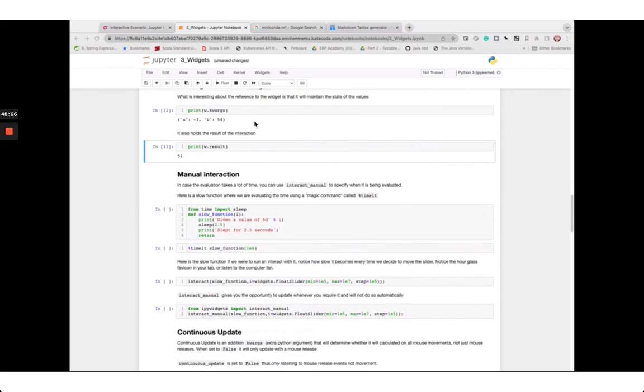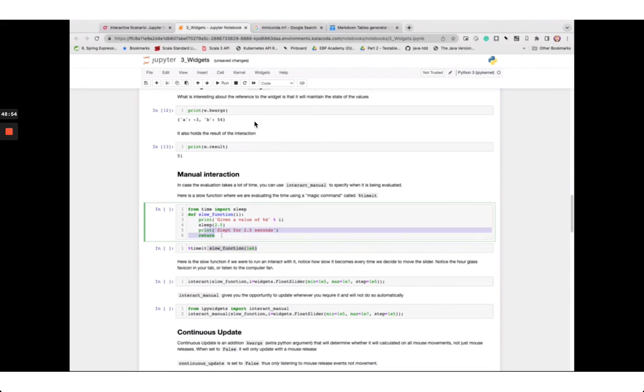Take a look at some other cool items here. Here's a manual interaction. What I'm going to do is call this directive. Sometimes with a Jupyter Notebook, and particularly with Python, you have a directive called timeit, and a few other directives are out there, which change the way that a notebook behaves or how an execution of code behaves. Timeit is a way that you could do a benchmark on a particular function call.